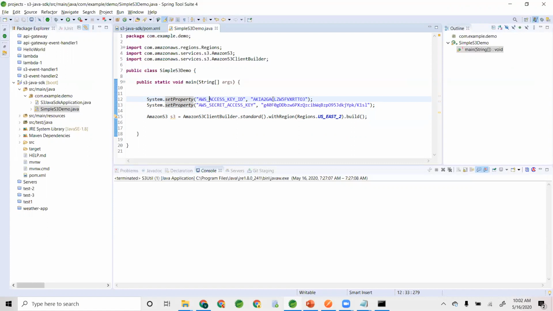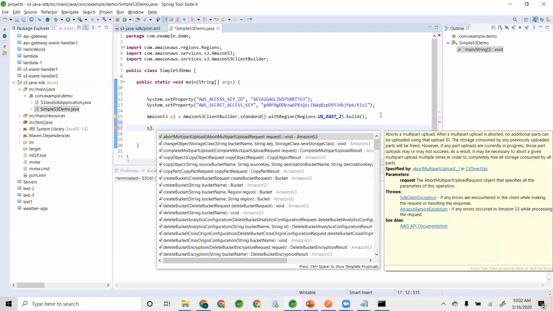So what I want you to note down here is that, oh, how come I'm not a Java developer, I may not be able to do it. Take it out from your head. There's nothing that's specific to Java other than this line of code here, pretty much. Okay, I want you to understand that. So you have this object reference called S3. Now if you want to create a bucket, you can create a bucket.